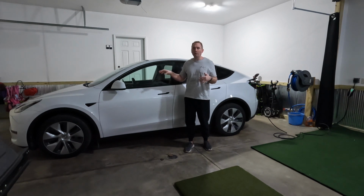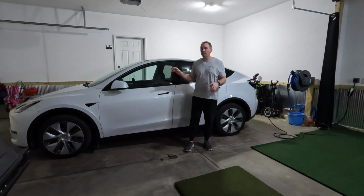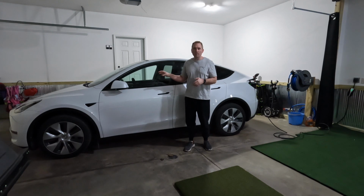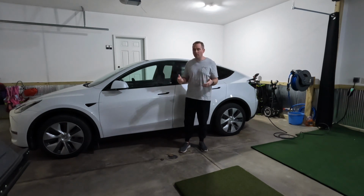There are going to be no more gas and diesel vehicles in the medium term. Obviously, road trips are still a bit of a challenge, but even on that road trip, way beyond what we do in normal day-to-day life, maybe 1 or 2 of those a year, it was pretty simple. So we stopped at 2 chargers, superchargers. As you saw, incredibly easy to use, and it took about 15 minutes at each one.